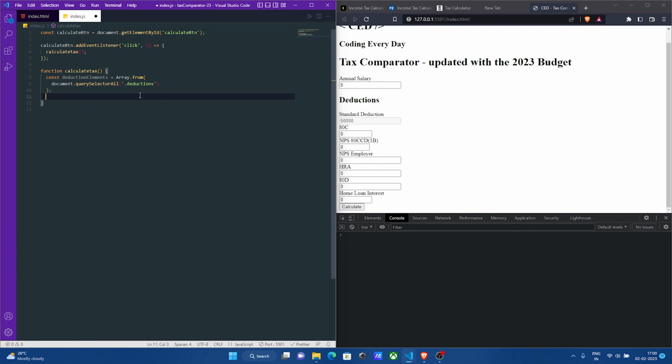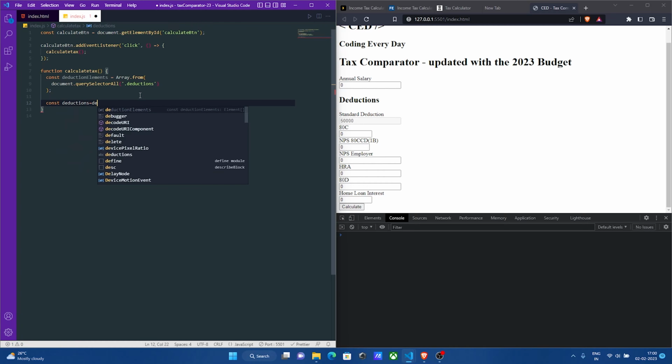Okay, so let's fetch the values first, right? To fetch the values, I'm going to write const deductions. Deductions is equal to deductionElements dot map.